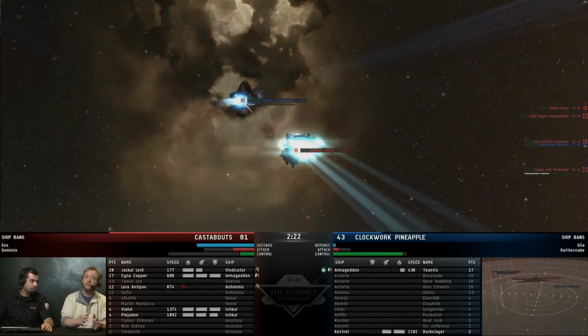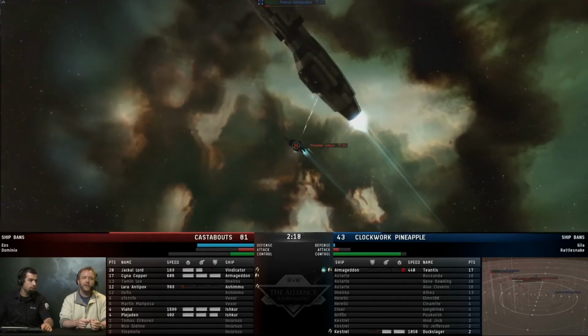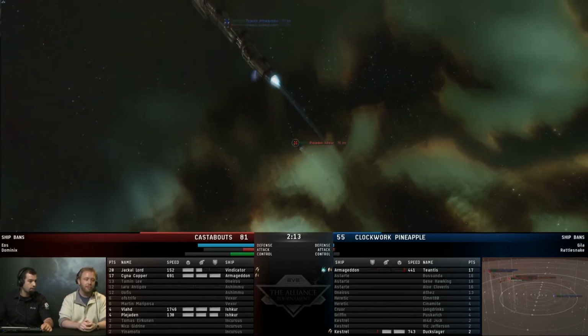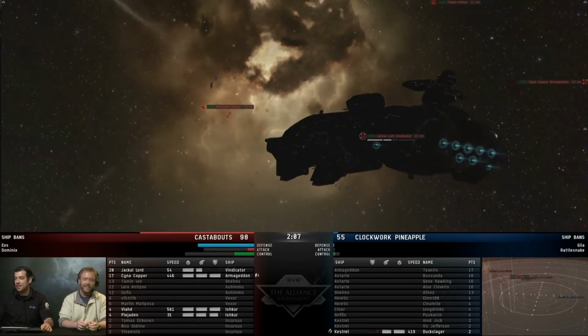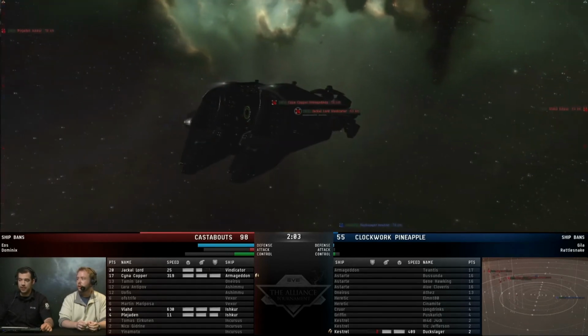Another cool thing about the flagship is you can circumvent bans with it. So if CASTABOUTS had banned out the Gedden, Clockwork could be like, YOLO, I'm bringing my Gedden anyway. But not anymore. They're not going to bring anything ever again until next year. And then they just have to go and catch up with this Kestrel, and that will be a win for them. Really nice job. It's fun to see the Vindicator win.